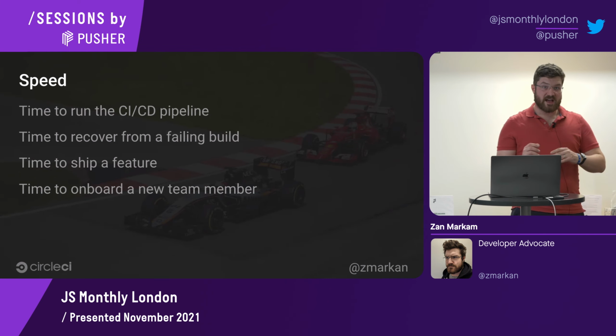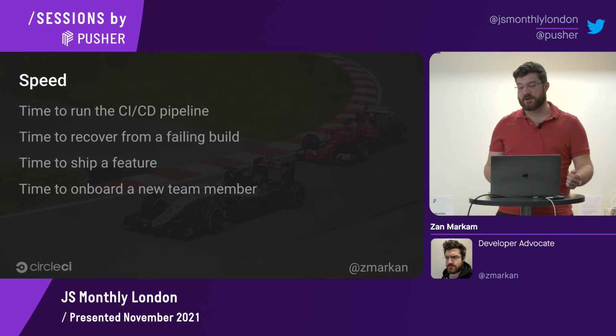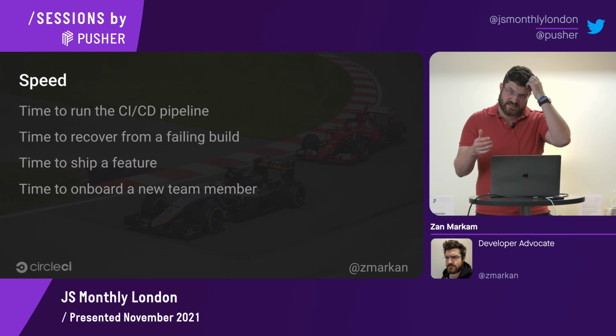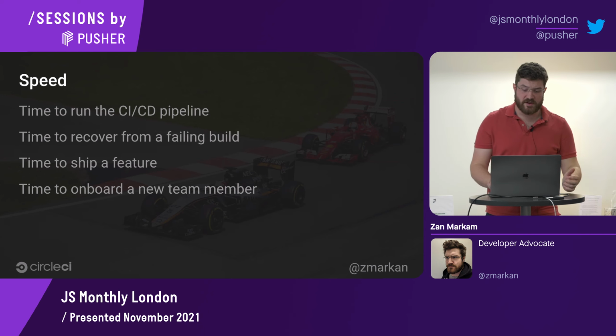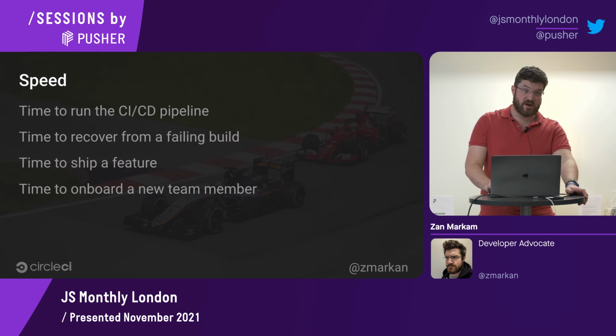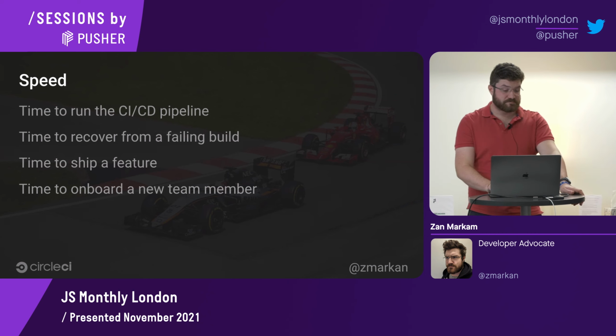But that's only one part of it. The other part is how quickly we can recover from a build that has failed. For example, we've merged something and now our main branch isn't building anymore. It is failing for whatever reason. That's bad, because we can't deploy any quick fixes; it's blocking all the further steps down the chain, like deployment. So we can't get any new code to production until we fix that failing build.